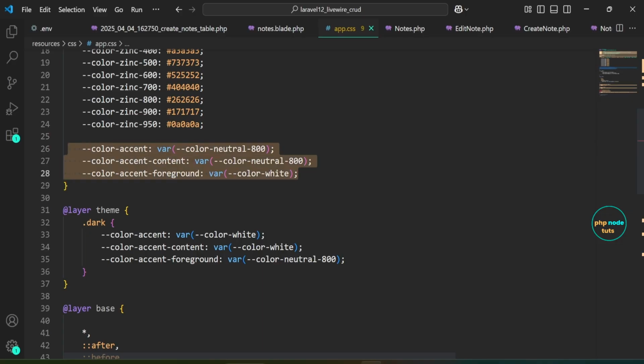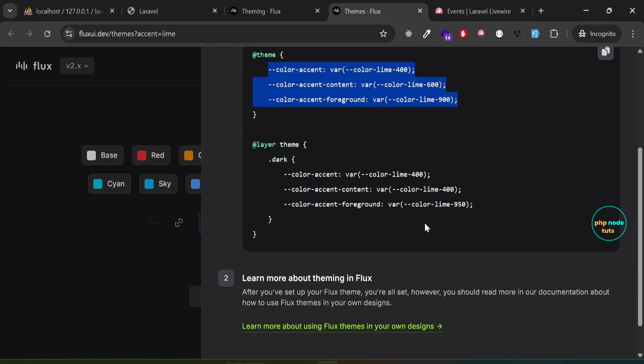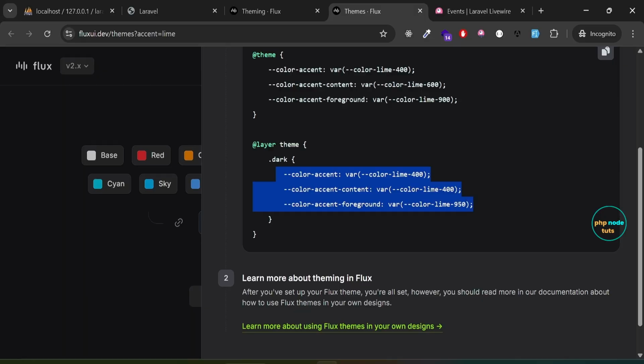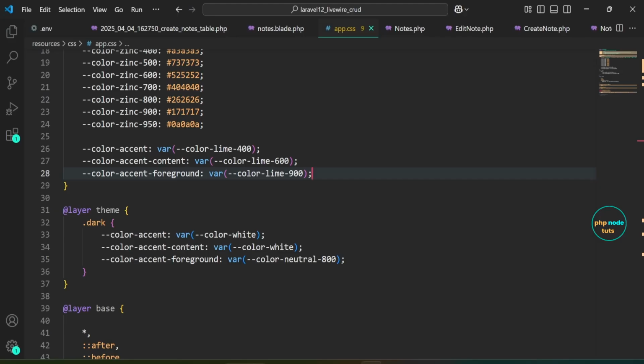Replace this code with the one you copied. Next, copy this code for dark mode. Replace this code with the one you copied.